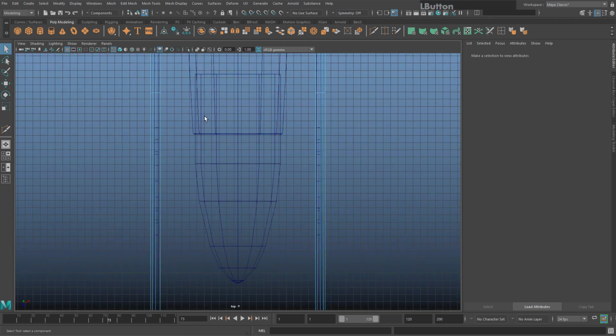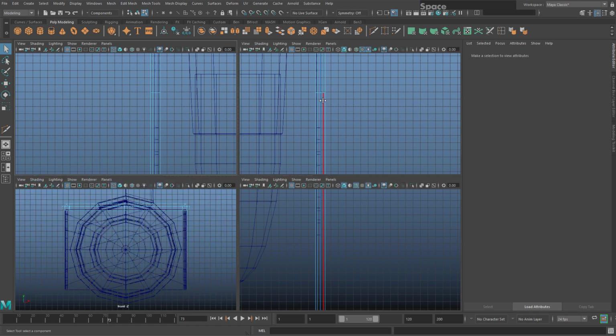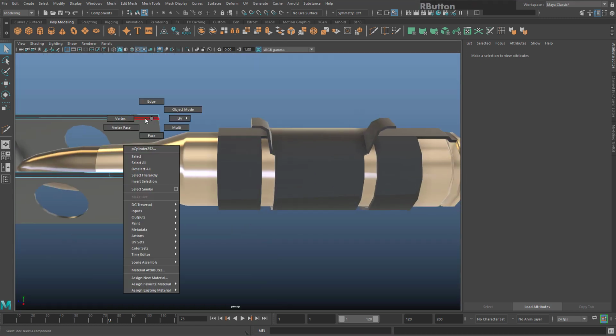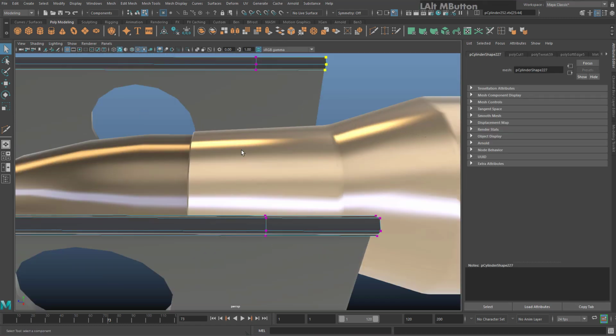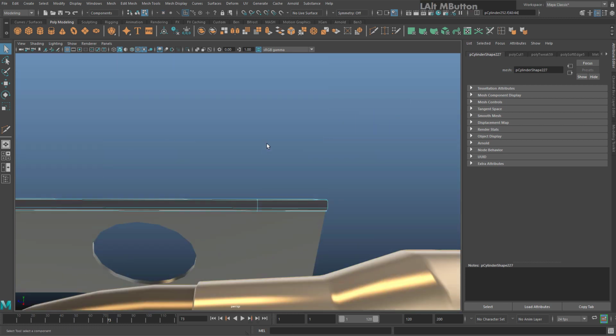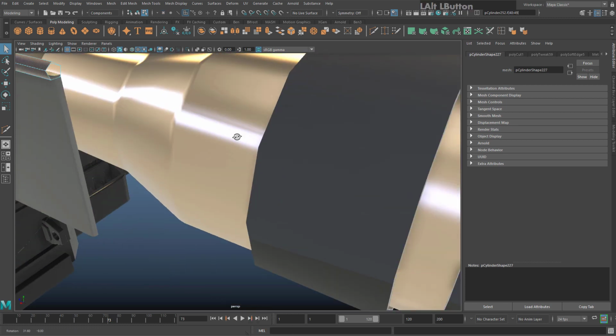There you go. And now I've just cut a line that's exactly in the right place in both bits of geometry, which is good. And I can go to vertex mode and face mode. Shift, double click around there. Shift, double click around there. Get the whole loops of faces there.